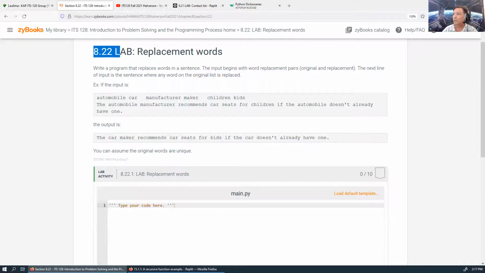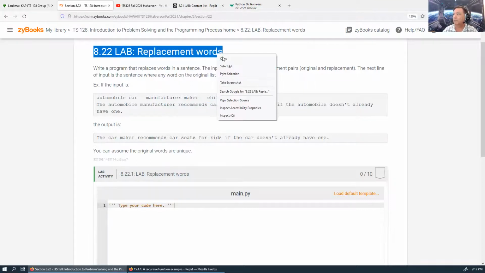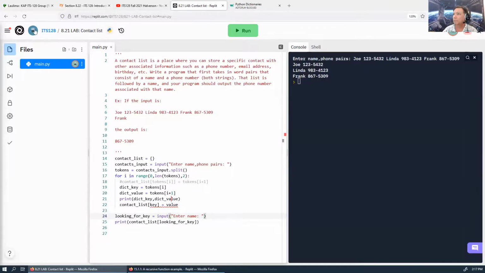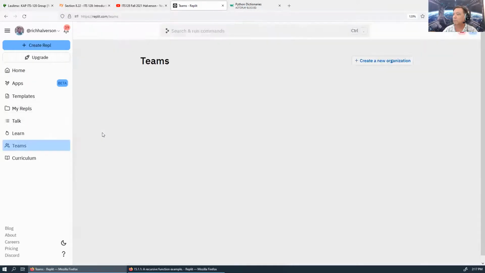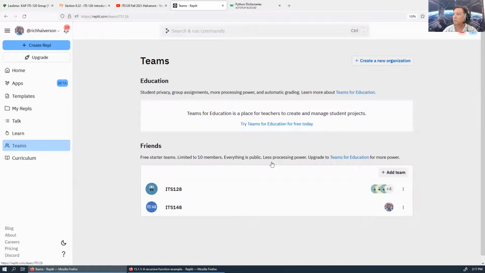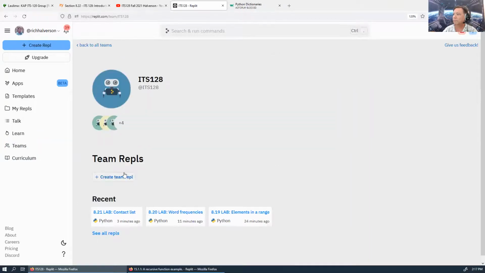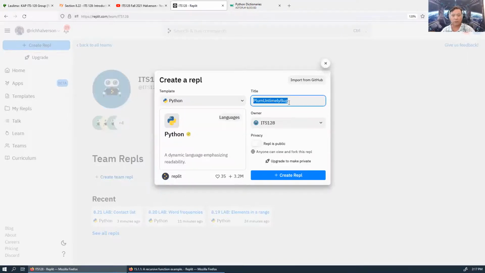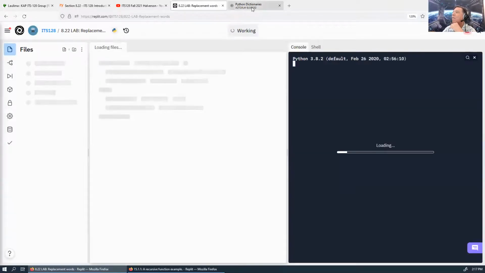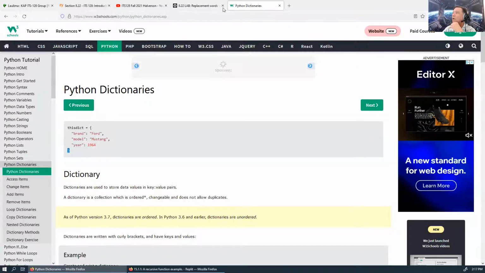So let's create a new Replit. Autoplay block.